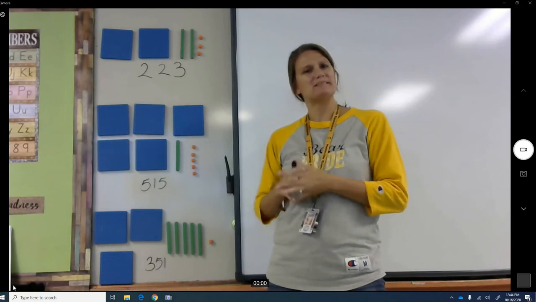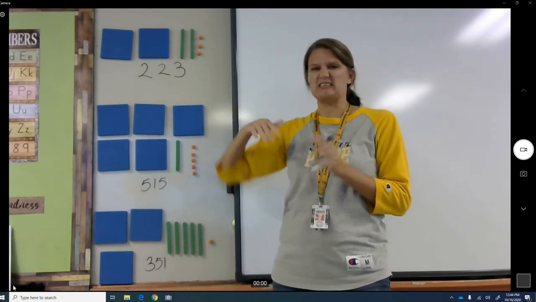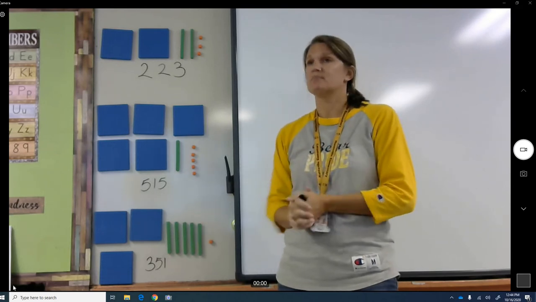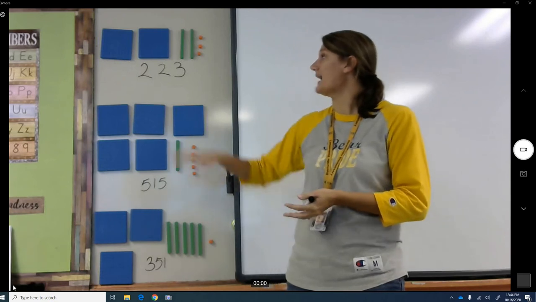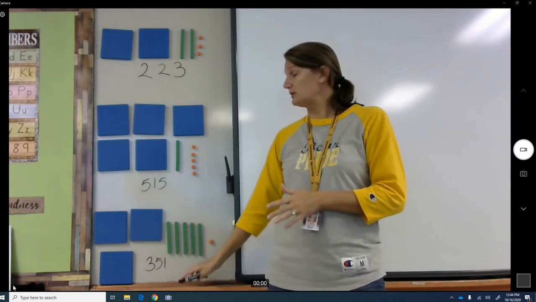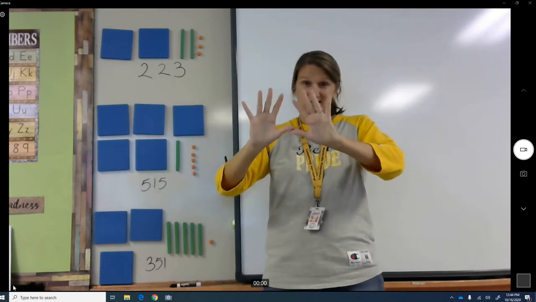And it's not going to be as bad as it seems. I've drawn the blocks to kind of help us at first, and then like I said, we're going to try it without the blocks. But the blocks are going to be a big help. The first thing we're going to do is add 10 to this number. And I know that you could just put 223 in your head and try to add 10.